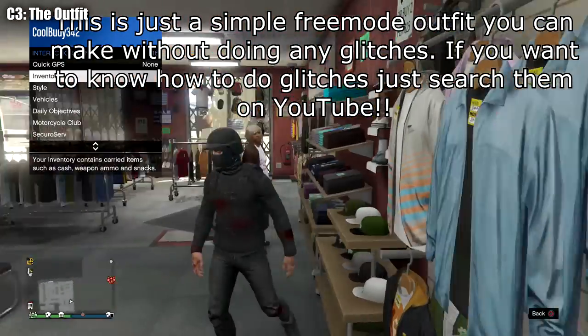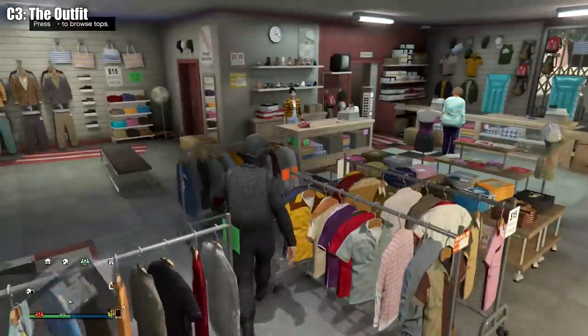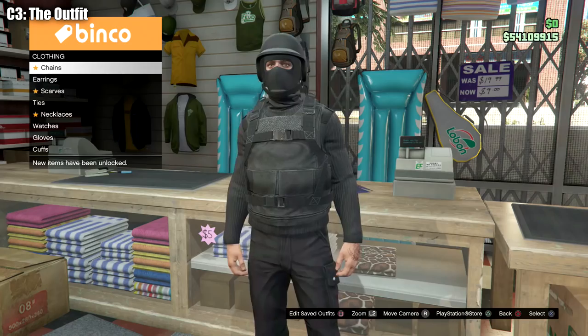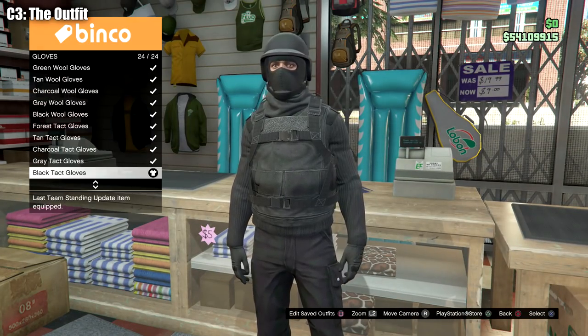Now this outfit is a black outfit, which means you'll be harder to see at night. Now it's generally just a good outfit to have, and also most of the items of clothing can be purchased in different colours, so you can have different outfits for different locations and different times of day.